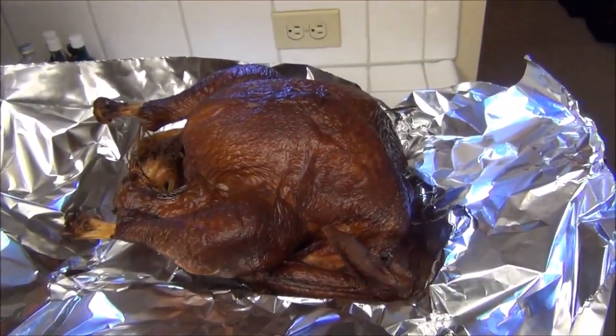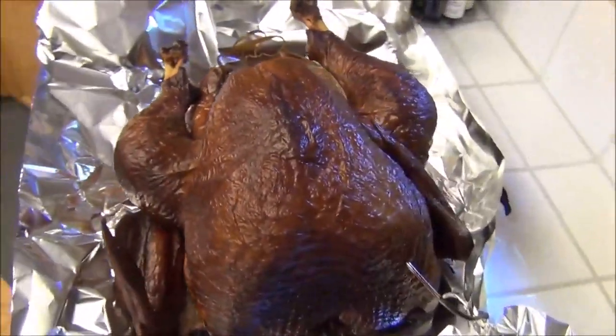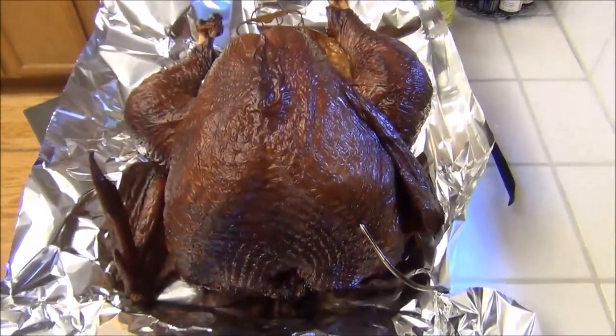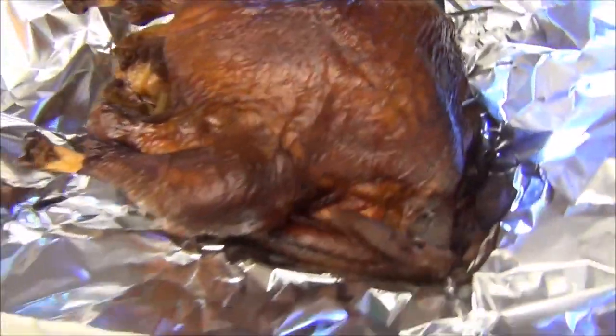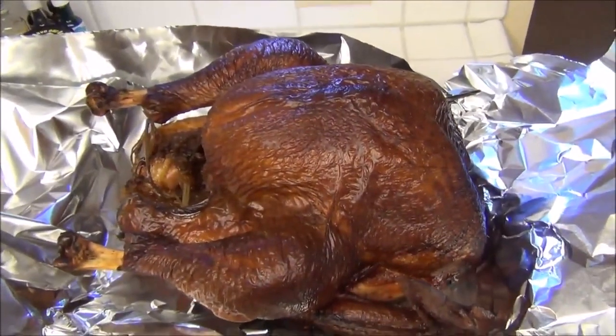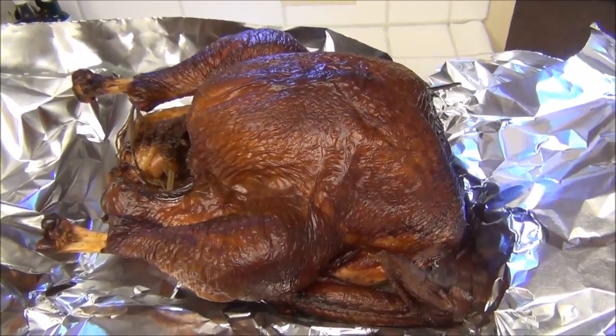Okay, there's the finished product. 8 hours later, 27-pound turkey smoked on the REC TEC. When I cut it up, I'll show you the juicy meat inside.